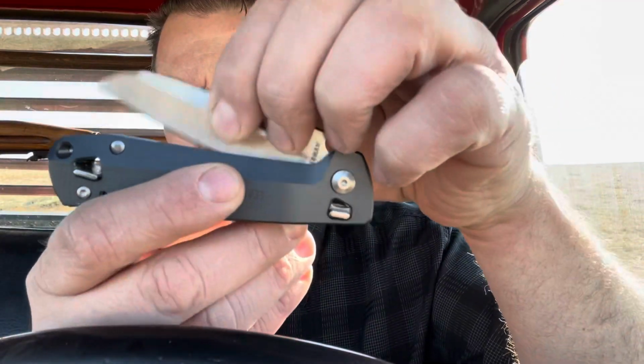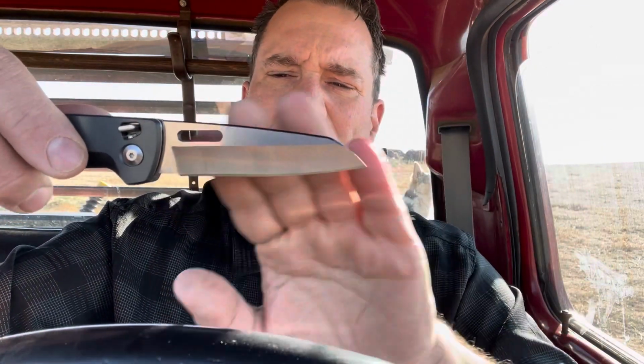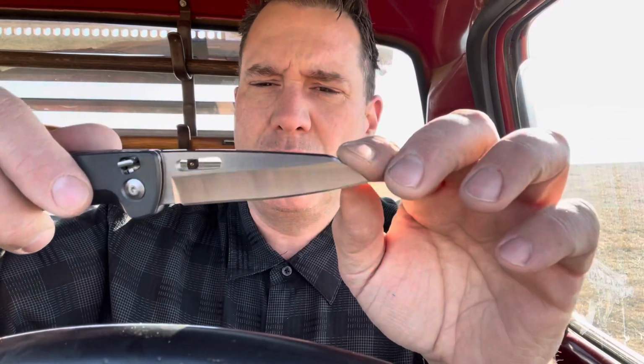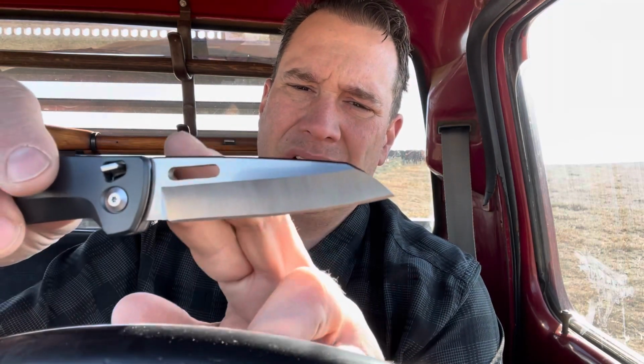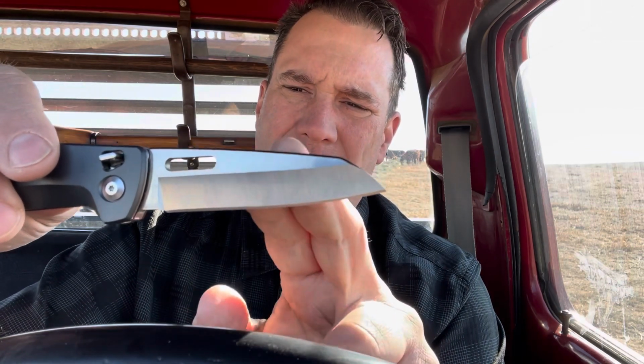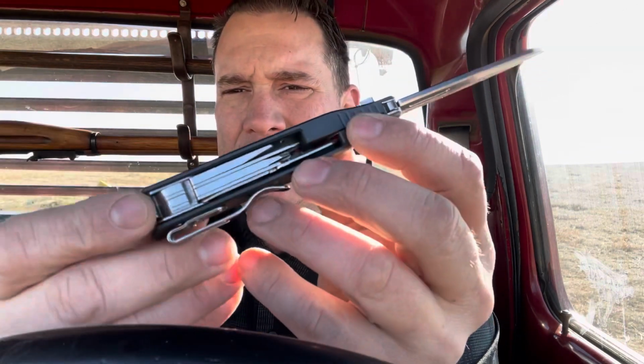So, what do we have? We have a tomahawk. I believe it's called tomahawk blade or tanto blade. USA made. I have no clue what the metal is. I would imagine it's about Leatherman quality. I wasn't sure if I'd like that. It's one of my first in that style. I think I've had maybe two of this style, but the first one I actually worked with. And I thought maybe I'd like these.